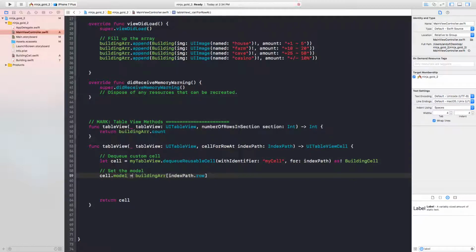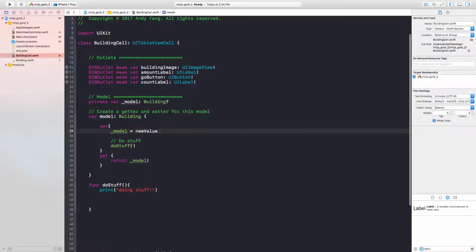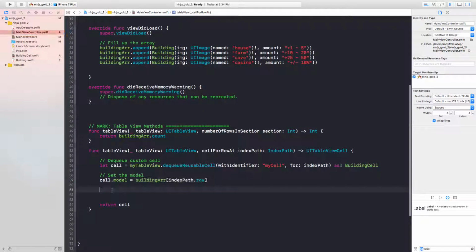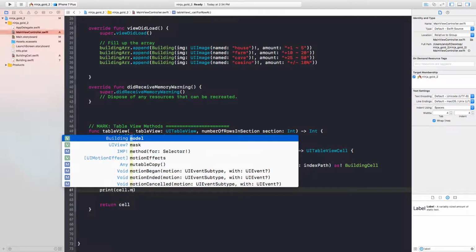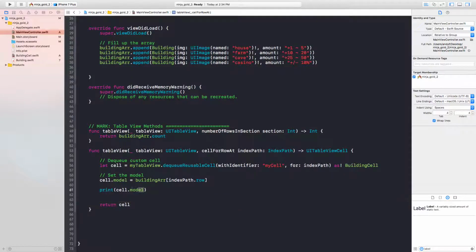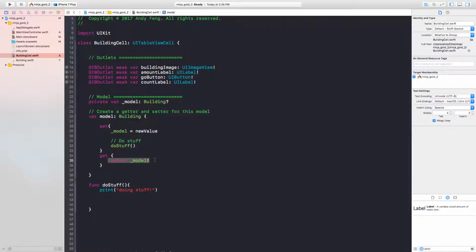And whatever is after the equal sign for a getter and a setter variable, that means you're setting it. Right? So whatever is here is now going to be in this new value keyword, and we're setting our underscore model to that thing. Right? And the getter is simply, if we do something like, print cell.model, we're accessing the data and not setting it, so therefore it's going to run whatever is in the getter method.